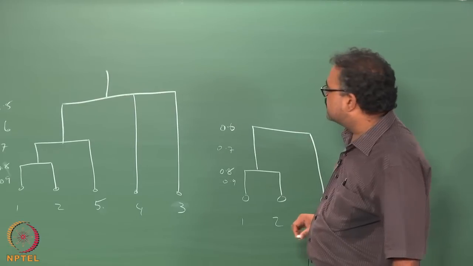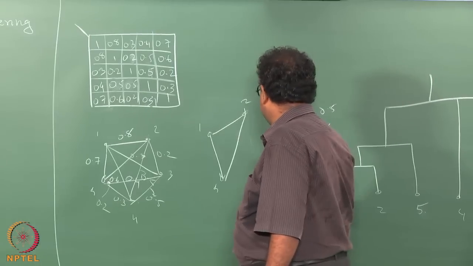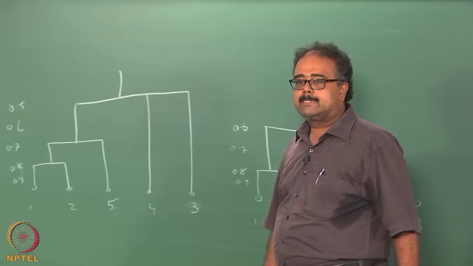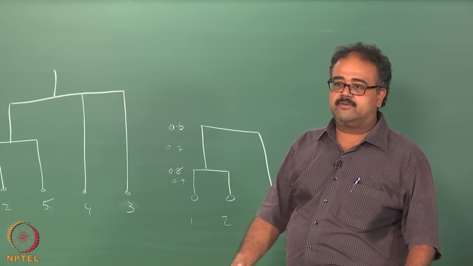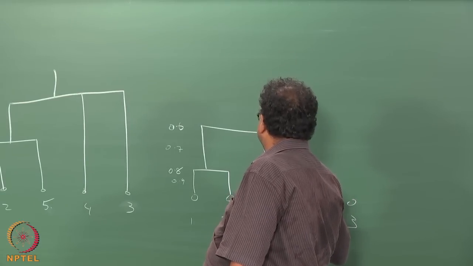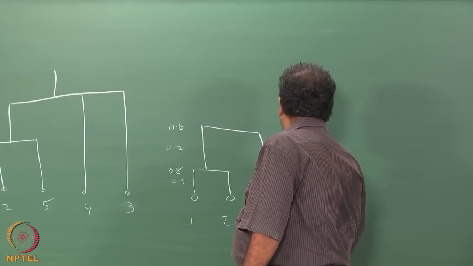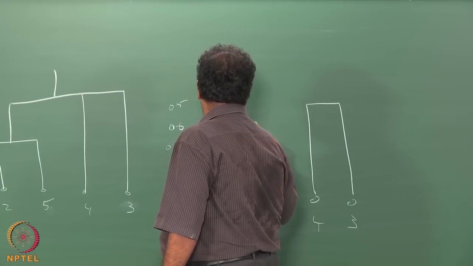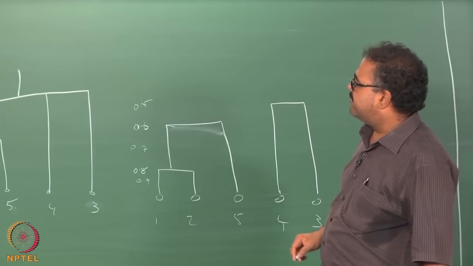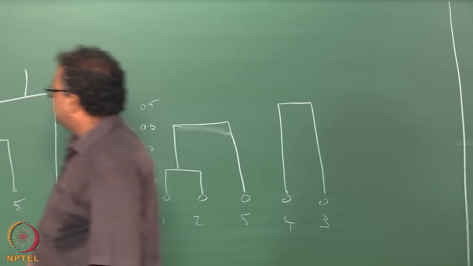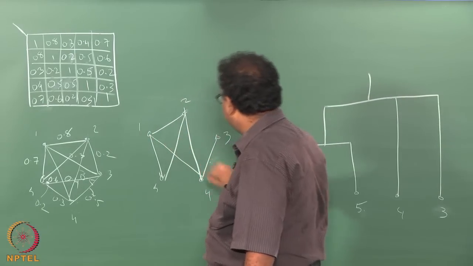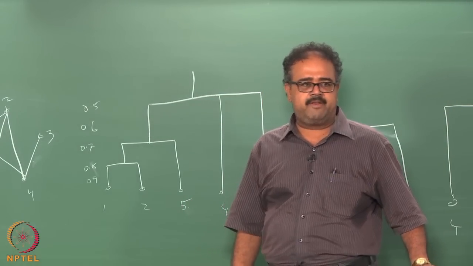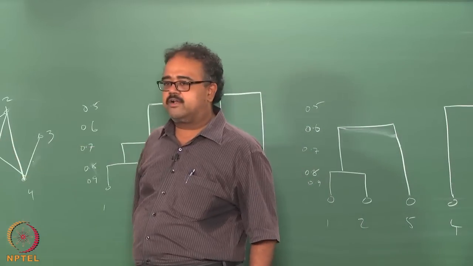Next, we raise it to 0.5. This is what I get. So there is a new clique that is formed, 3, 4. There is a new clique that gets formed at 0.5. Then 0.4, which is 1 and 4. Does it change anything? No. I do not want to disturb any of the cliques that have already been formed, unless a new clique is forming. I do not want to break this and put it there or anything, so I will leave it like that.